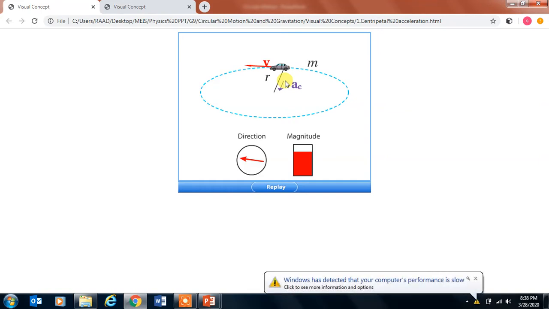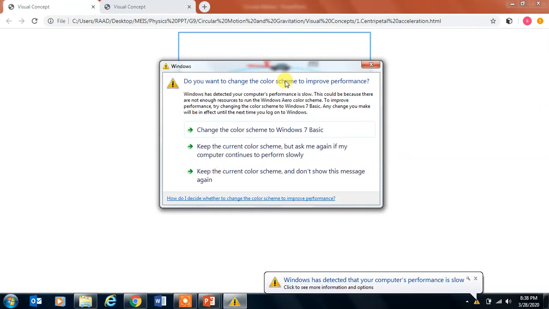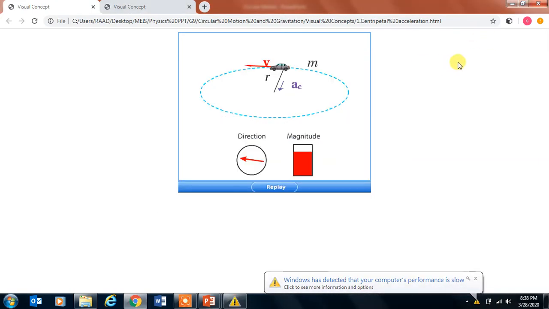Here our object is moving in a smaller circular path. So the change in direction of the velocity will be more noticeable in this case. Acceleration is a change in velocity, so acceleration will be more in this case. So when the radius is smaller, when the object moves along a smaller circular path, the change in direction of the velocity is more, therefore centripetal acceleration is more. Okay, this is the relationship between acceleration and radius.